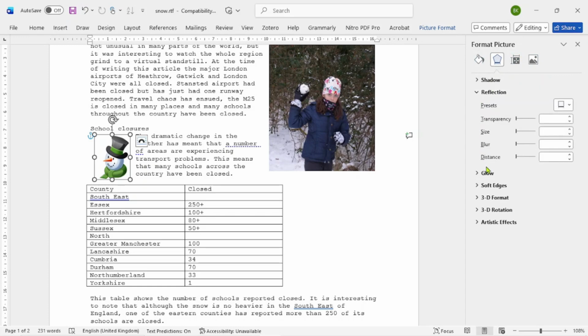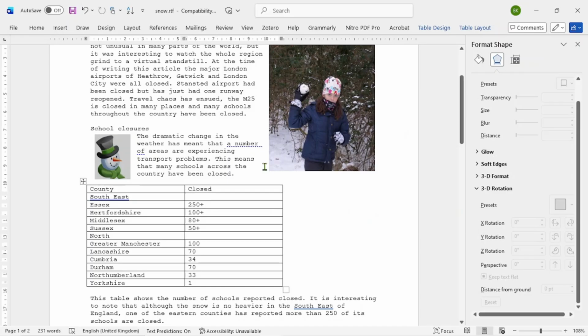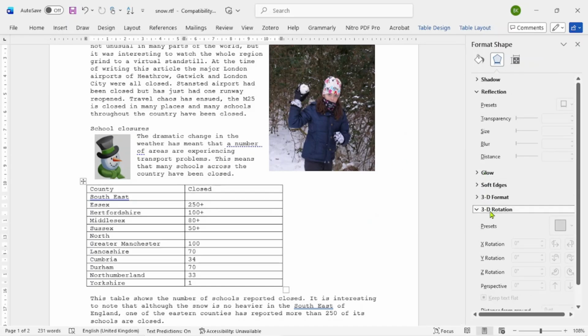The reflection you want to do is the 3D rotation kind of reflection. That's the reflection you want. You want 3D rotation. So the image is like this. Do you see what I'm doing? I want to turn it, it's going to be 180 degrees. You're flipping it 180 degrees. You can just type it in there if you want, but that is it. That is what they want you to do, a 180 degree flip. So remember, I went to 3D rotation.